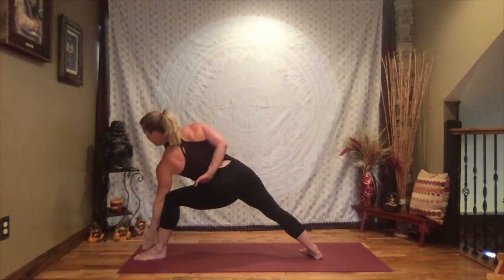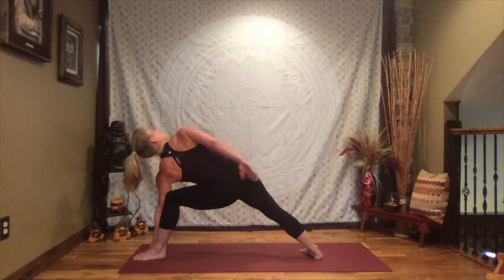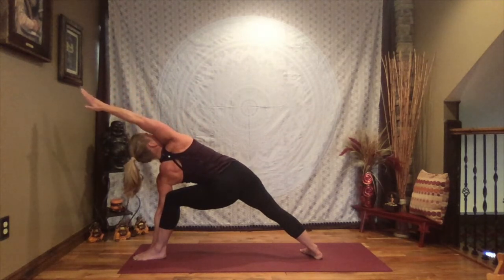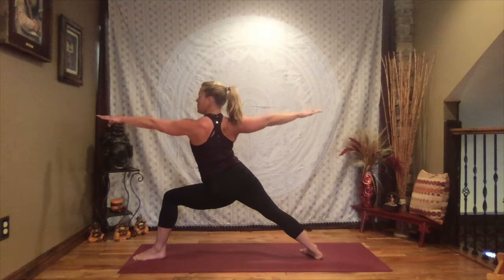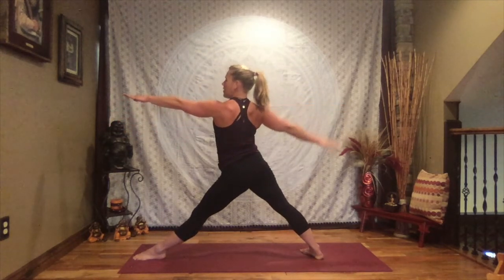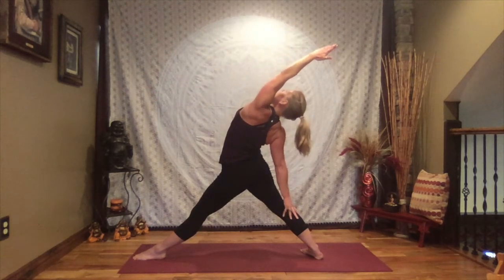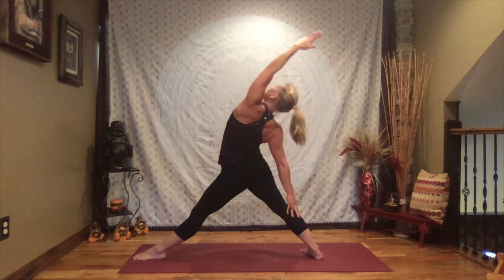Turn your gaze towards your back heel, tuck your chin towards that left collarbone — letting go of tension in the neck. Keeping that left arm tucked tight, inhale back up, right arm extends out to shoulder height. Back of the right arm along the inside of that right leg, turn your gaze up over that left shoulder, rolling that left shoulder up and back. A variation of bound angle — release that left arm, circling it up and over, reaching out to find where the wall and ceiling meet — extended side angle. Inhale back up to warrior two. Straighten your front leg, back arm onto the back leg, front palm to the sky, sweep it up and back — reverse triangle — that left hand just a guide down that back leg, right fingertips reaching.